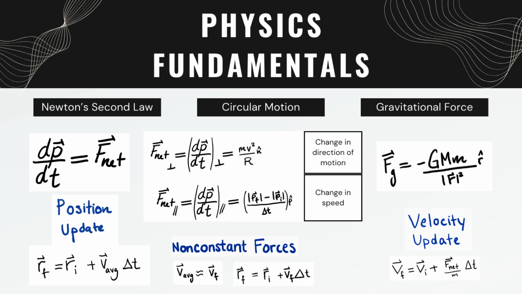First, we must discuss physics concepts that are fundamental to this phenomenon. Newton's second law is crucial because it shows the relationship between net force and momentum, and subsequently velocity and position. In this case, it also relates to the fundamental circular motion concepts. We note that when an object is in circular motion, its speed of trajectory is given by the net force in the direction parallel to its instantaneous velocity, while its change in motion is given by the net force in the direction perpendicular to its instantaneous velocity. It's also important to know the formula for gravitational force.